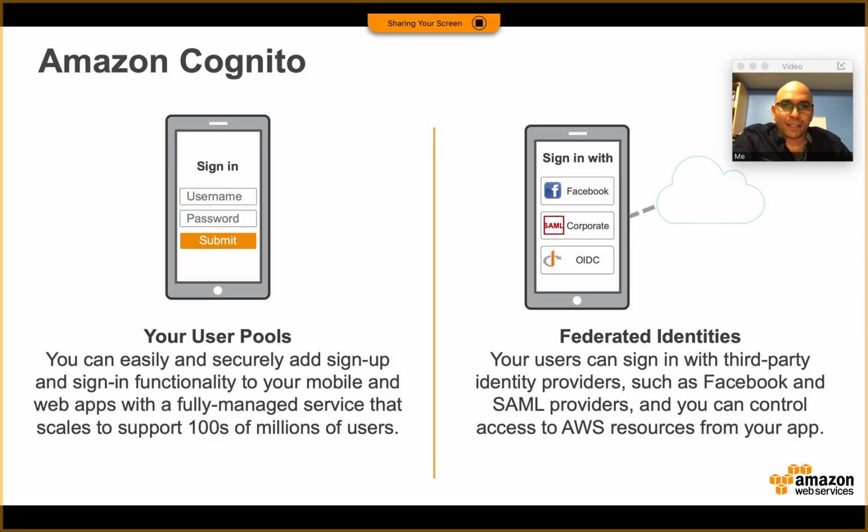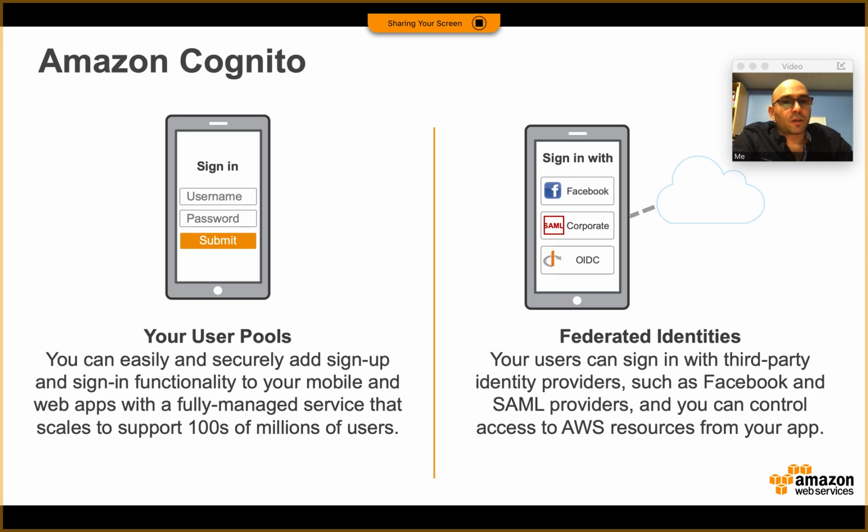There are two main parts to Cognito. One is the actual managed user pool. The other one is the federated identities. The managed user pool provides you, once, let's say, a user logs in, three tokens. The first token is the ID token, then the access token, and the refresh token. Now, these tokens are not recognized within the AWS ecosystem, except for, let's say, HTTP API or API Gateway.